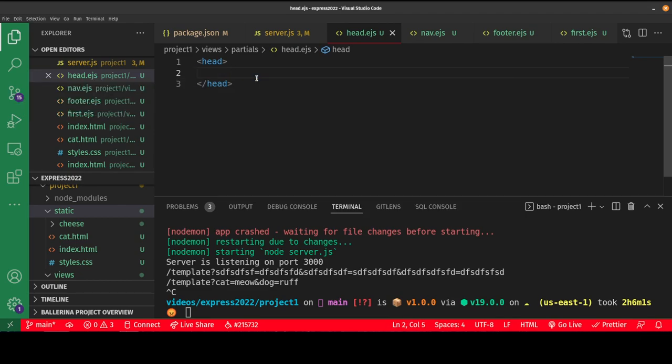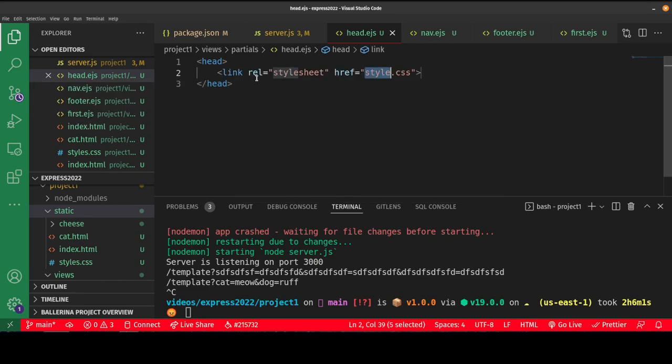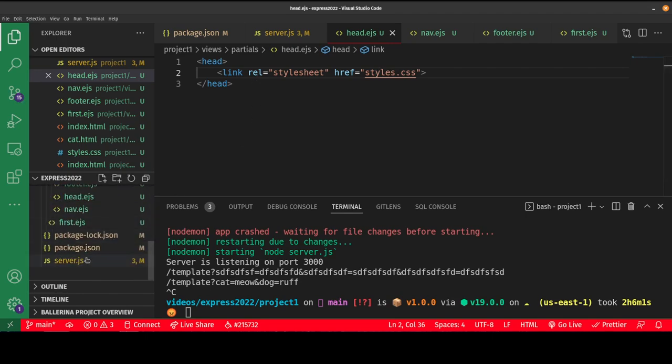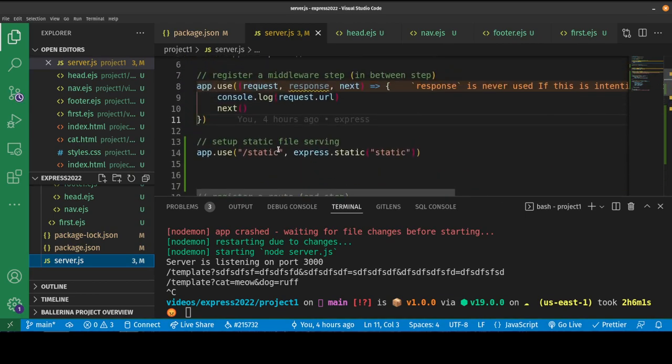Well, I can't really use Emmet from here. So we'll just say link, not a style tag. We're good. It's not styles.css, because in our particular Express app, the way I configured it, to access something from the static folder I need to prefix it with /static.